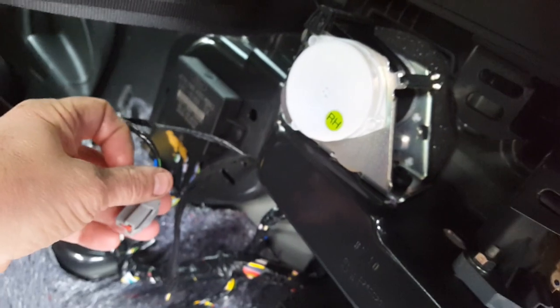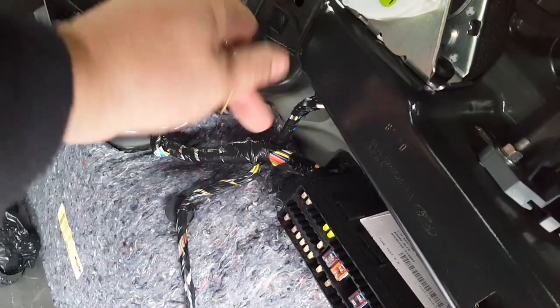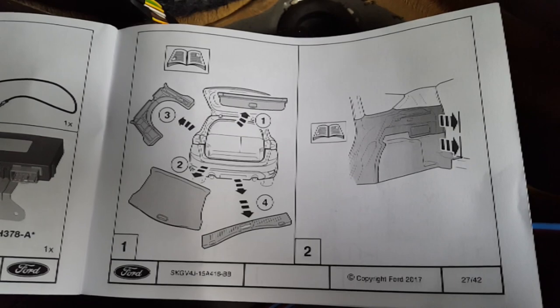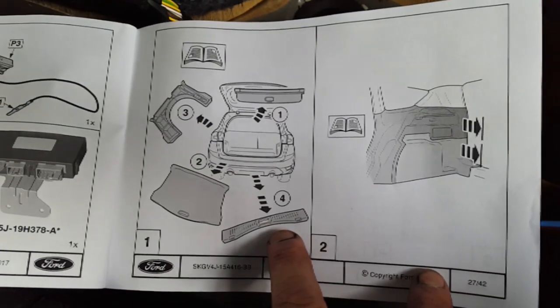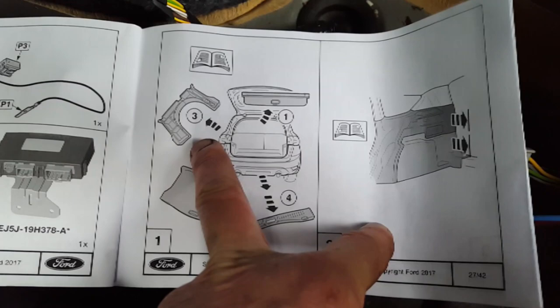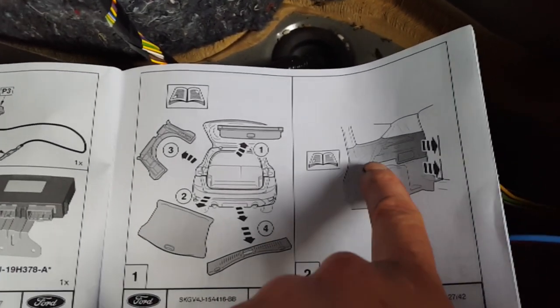You don't have to disconnect the seatbelt — just leave it hanging. What you do have to disconnect is the 12 volt auxiliary socket and your rear light. The instructions start by saying: take your carpets out, take your rear cover off. I managed to fish those wires through without doing that. Take your wheel arch liner out — I haven't done that yet either. Parcel shelf, and then just basically pull everything off the side. The carpet here and the top section are one piece — don't try and pull them two apart.